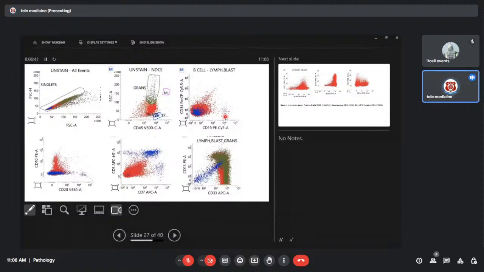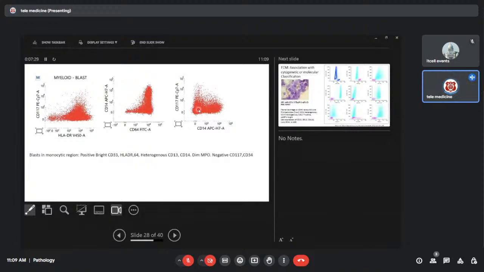नॉर्मल सेल्स में आ रहा है कहीं, लिम्फोसाइट में 19 आना चाहिए, तभी आप कहेंगे कि ब्लास्ट में नहीं आ रहा है ना. देन फिर ये 10 और 20 भी नहीं आ रहा है, ये हमारे नॉर्मल में आ रहा है 20. अच्छा 10 के लिए क्या यूज करते हैं नॉर्मल में, इसमें दिखाया नहीं है मैंने, ग्रैनुलोसाइट्स यूज करते हैं, इसमें नॉर्मली 10 आता है. व्हाट दे आर एक्सप्रेसिंग इज दे आर एक्सप्रेसिंग ब्राइट 33 एंड हेटेरोजेनस 30. 33 ब्राइट क्यों, एक ही जाके सारे, और 13 में ऐसे स्प्रेड are acquiring 14 and then negative for 117. So what we classified as acute monocytic leukemia.